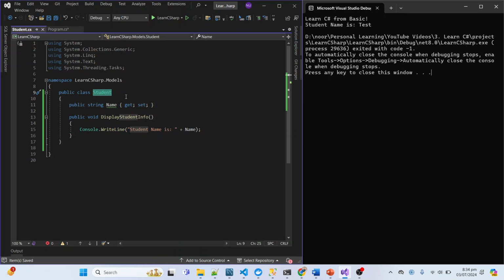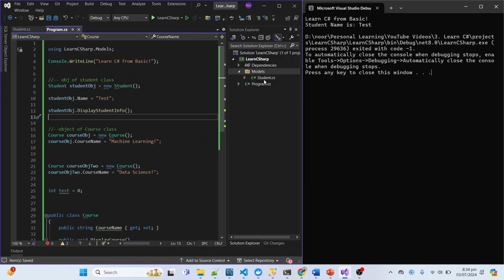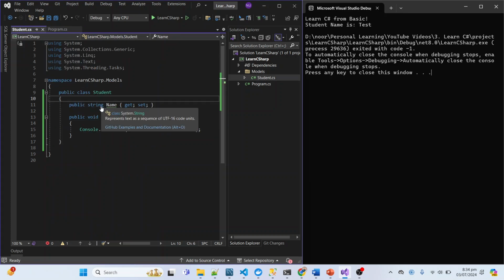It is the application name learn cs.share. Inside this there is a model folder. Okay, and inside the model folder we have the student class. Now you can see that I just moved the class from the program.cs to here, to the model student.cs class. You can see here. Now you can define classes and objects in this way.